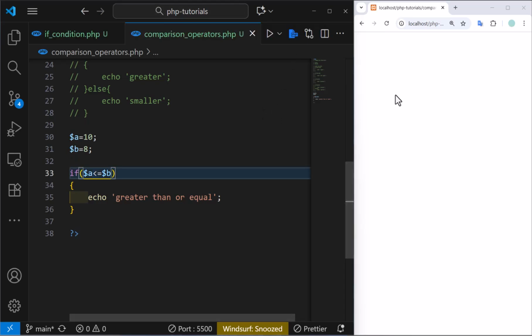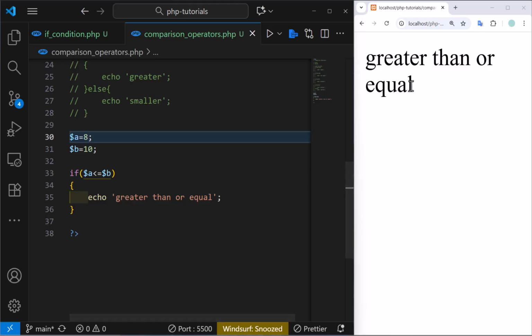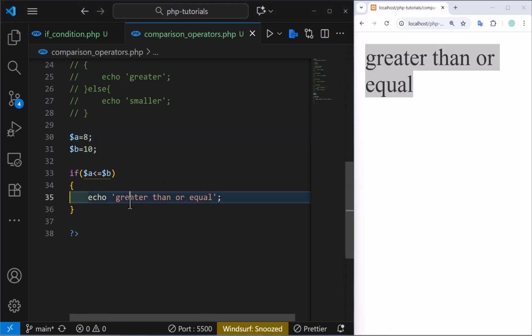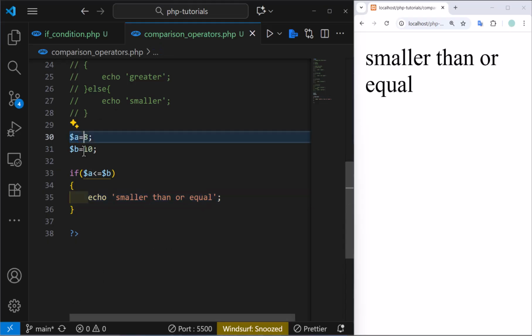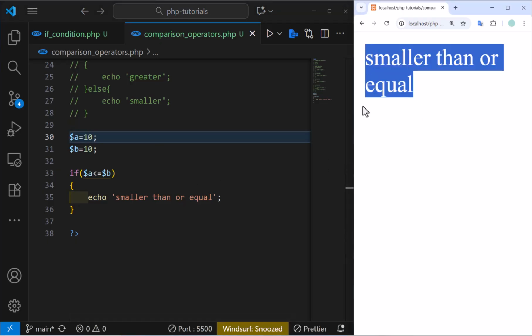Now in the smaller sign I didn't get my text in the browser, but if I change this to 10 and change this to 8, I get my text. Let's change it to smaller or equal because A is smaller than B. And if I change it to 10, again I will get my text, smaller than or equal.